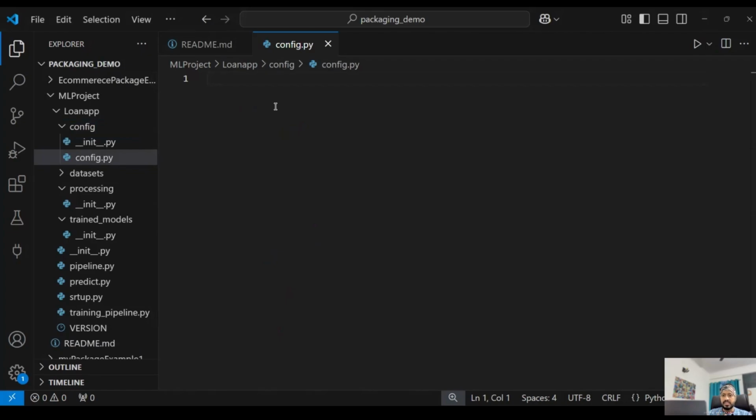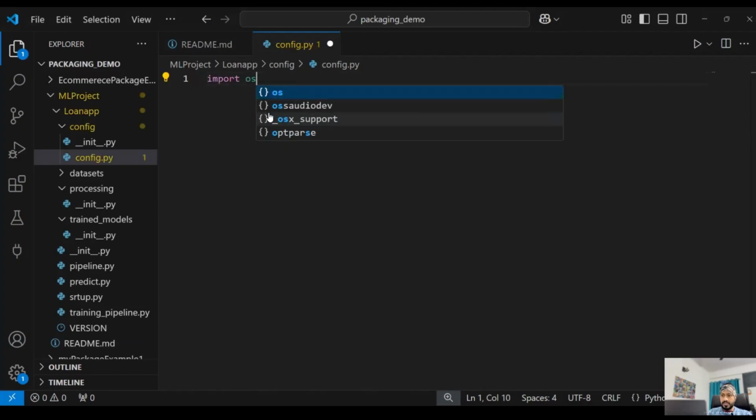It is a very essential file where you centralize all your project settings, like paths, like feature lists, like model names, everything. We'll define it over here, as we are going to see very soon. This makes our project easy to maintain and understand. The very first thing that we'll define over here is the base directory. Base directory means the directory in which your project actually exists. The base directory variable will dynamically indicate the root directory of your project.